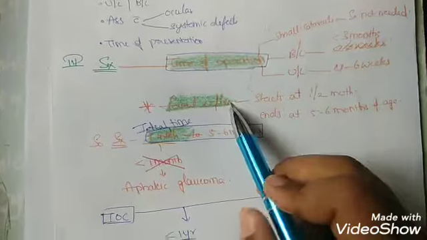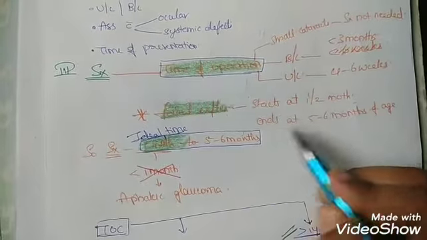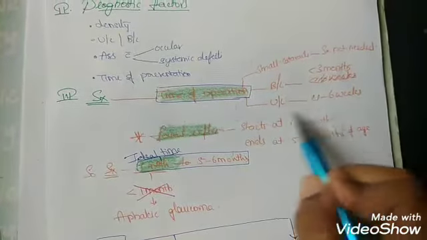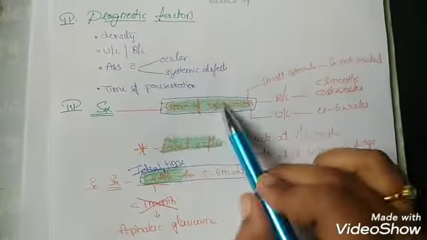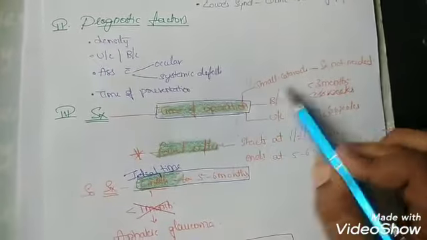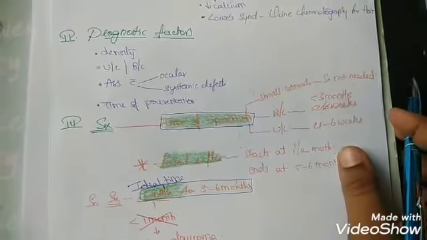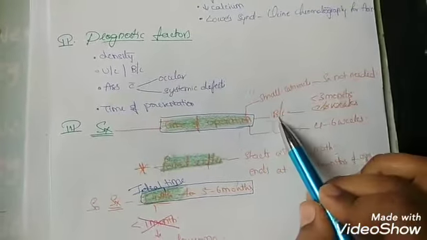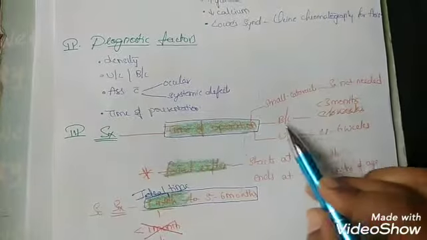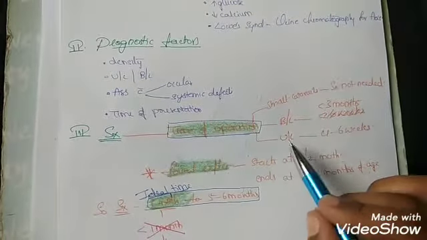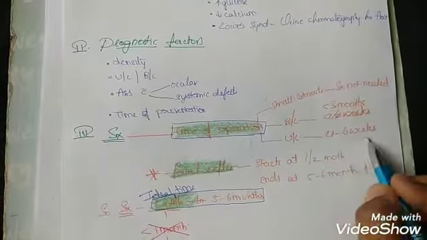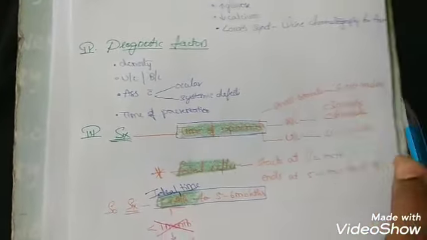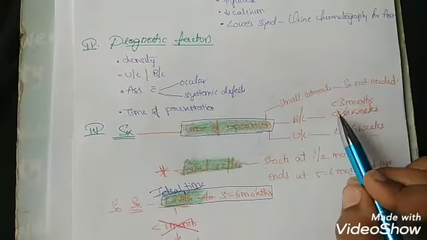So the foveal reflex starts at 1.5 months and ends at 5 to 6 months of age. So we should operate in the period between these ages. So let's see the time of operation. In case of very small cataracts which do not disturb any vision, there is no need of surgical treatment. Bilateral cataracts are of comparatively less urgency than unilateral cataract. In unilateral cataract you should operate within 4 to 6 weeks, and in bilateral cataracts within 3 months. There should be a few days gap between the operation of one eye and the other eye.